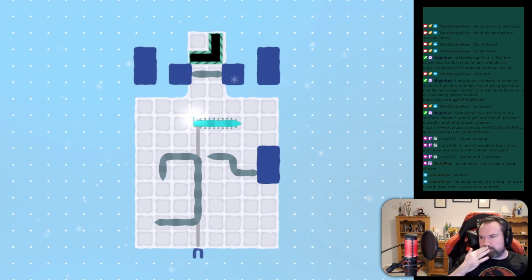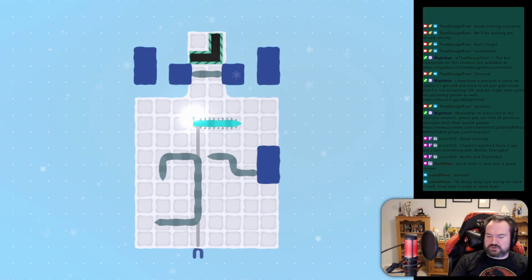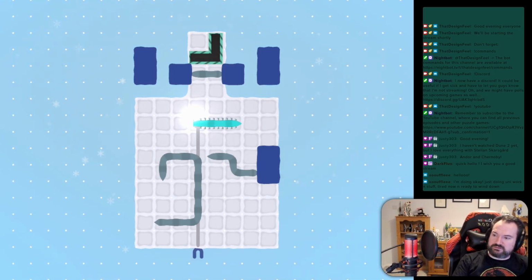Okay. We need to push this from this direction. You push this way, it's going to fall in, and then you lose the level. So that's fine. You've got to push it from this direction. We don't have any dots. You've only got a thing of 3.